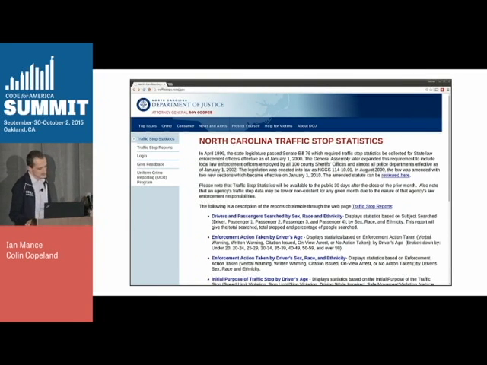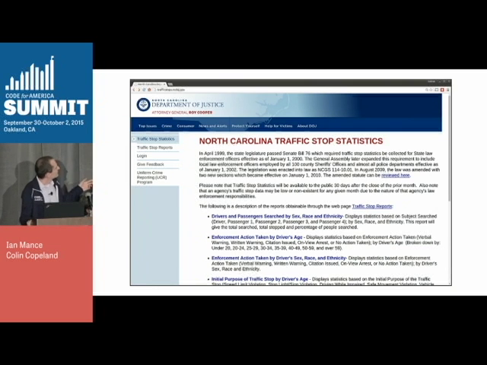So what data is this? It's a state-level data set. Ian's going to cover this in more detail, but basically there was legislation passed to centrally collect North Carolina traffic stops statewide starting in 2000. And so the State Bureau of Investigation collects data from the state and county police departments, plus city and smaller police departments that meet a minimum population threshold.